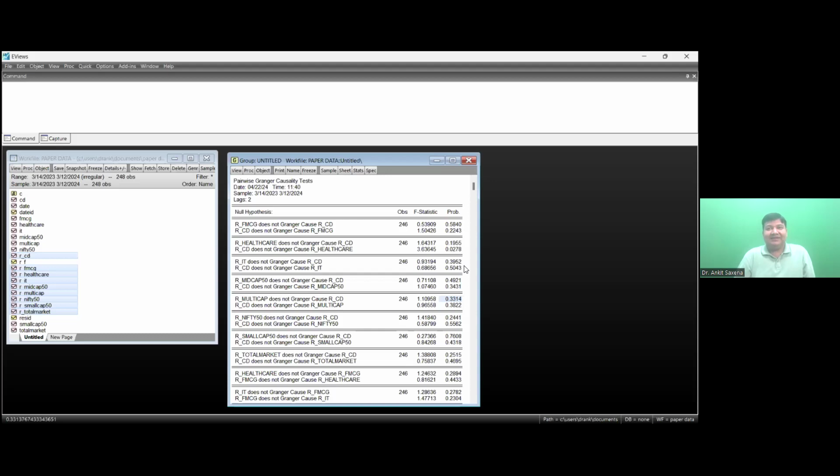It is an easy technique. That doesn't mean that you'll just put the return values here on all the data, quickly take out this table, write the interpretation, make some charts, and it will be presented and accepted. No way. You have to make logical interpretations from the Granger causality.